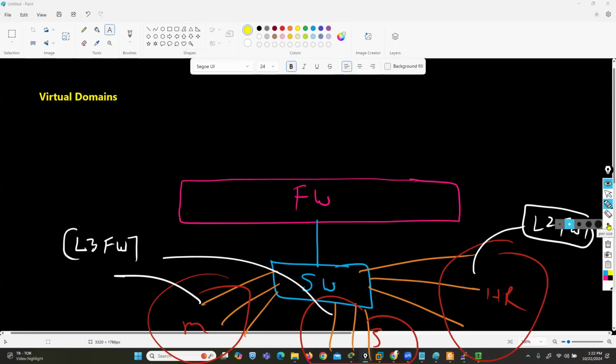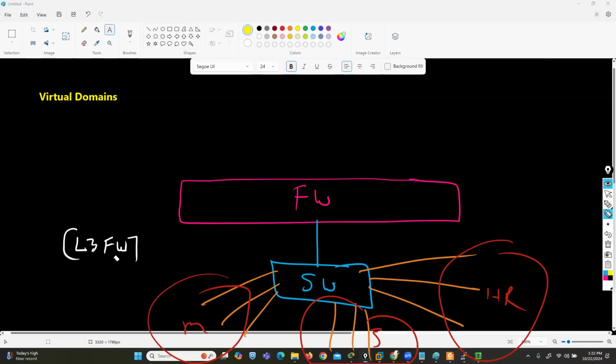So in this scenario, you need three separate physical appliances, right? Yes. You need three separate physical appliances if you are looking for separate departmental control. And if you go with three separate physical appliances, what about cost?